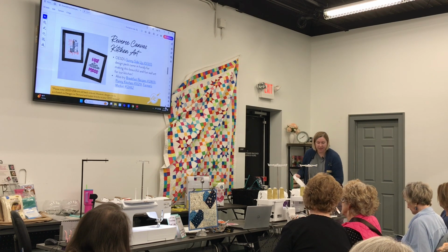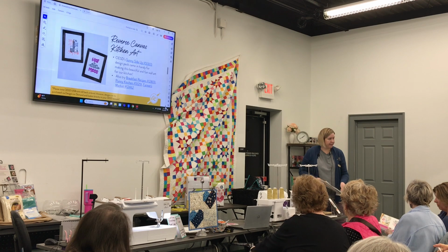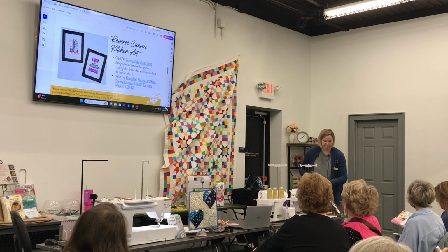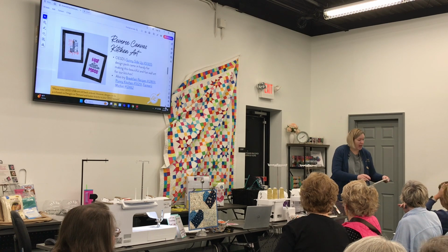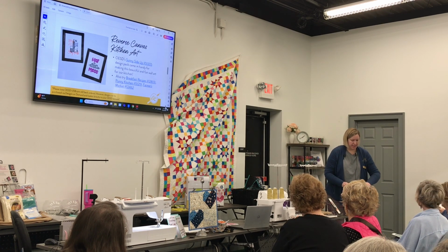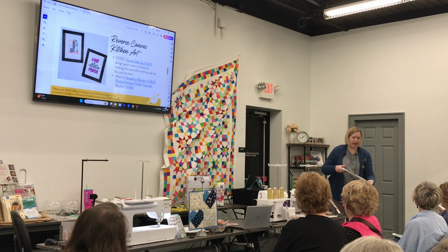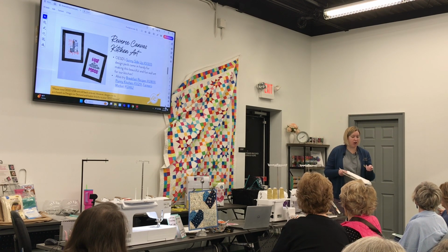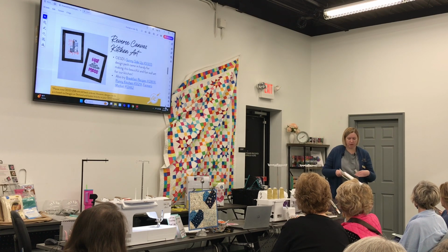Yes, this is a dream to stitch on because it's so stiff. It won't shrivel. Do you need pucker? Yes, you do want to use a stabilizer. I have a cutaway. So I did hoop a cutaway. I would recommend using also the magnetic hoop because it won't give you hoop burn.